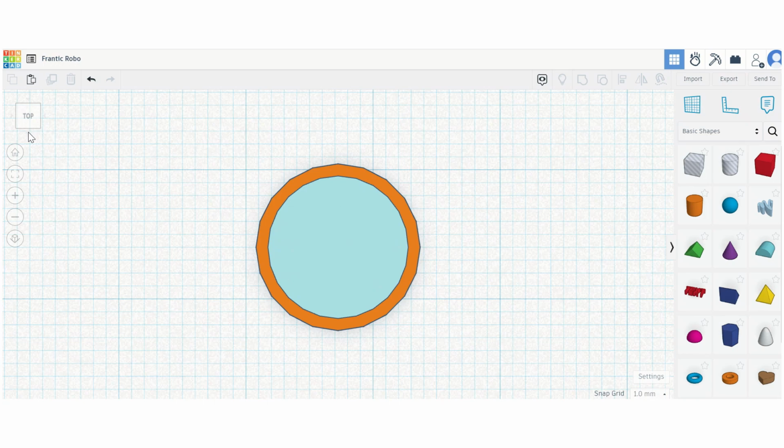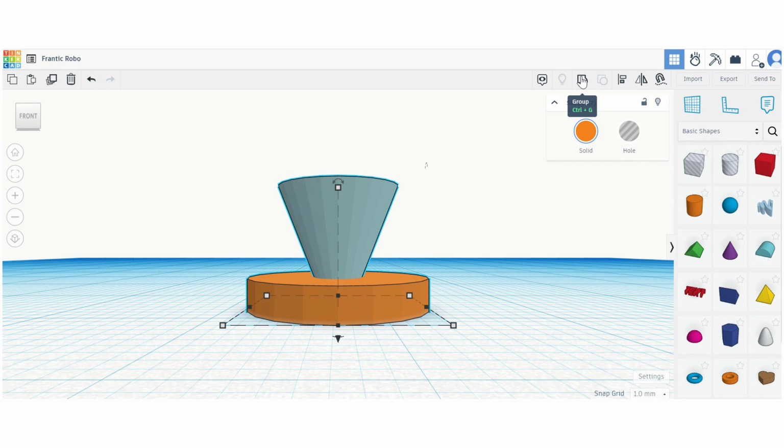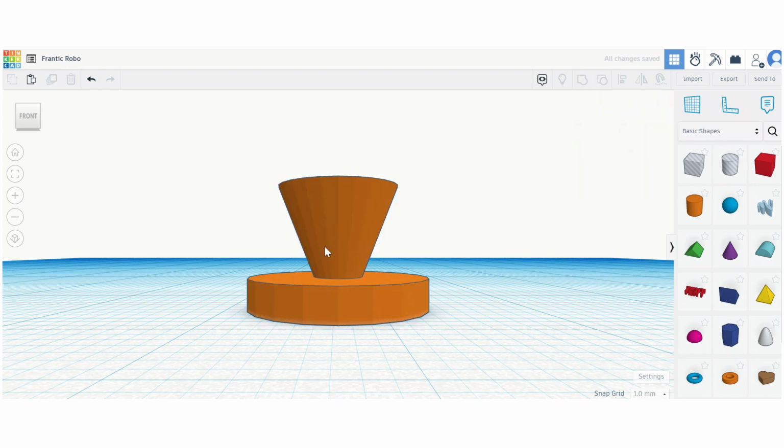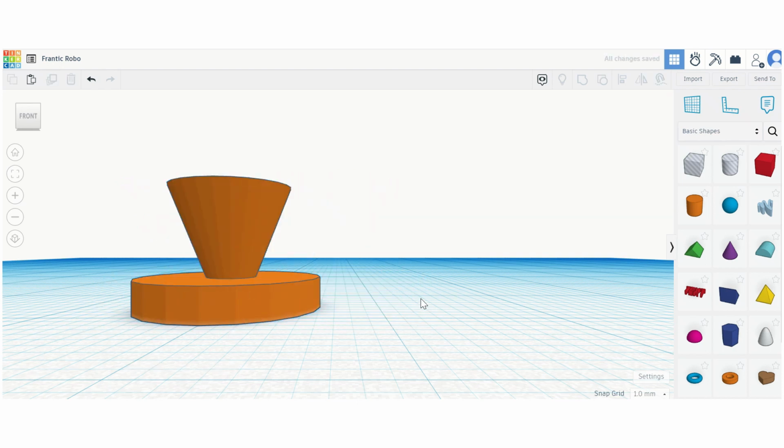If I now click on the front, so we get front view, I can see that my two shapes are connected. I know they're all centered. I'm now going to select both of them, and I'm going to group them. Once I group them, they change to the same color, and now I can move it around as a unit. Cool. Right, that's probably about enough for right now. I will be back.